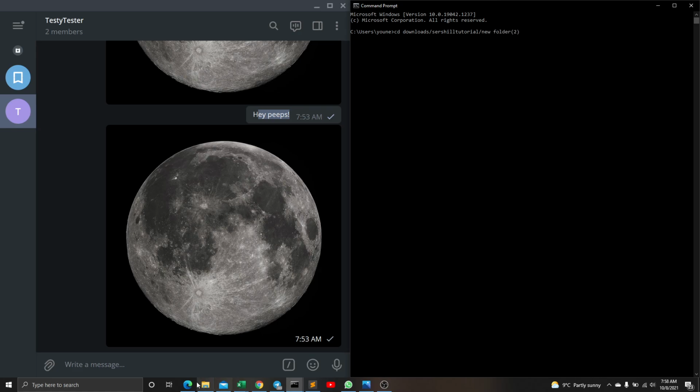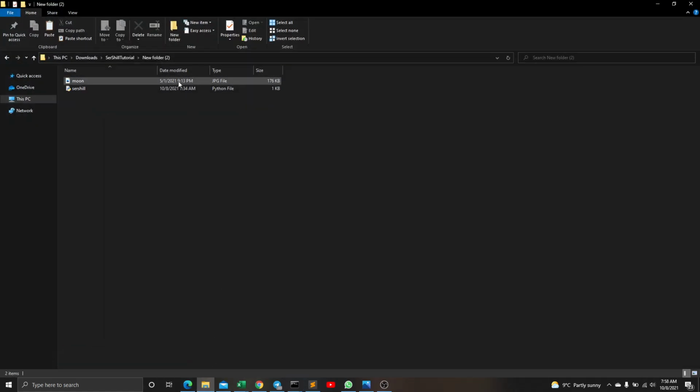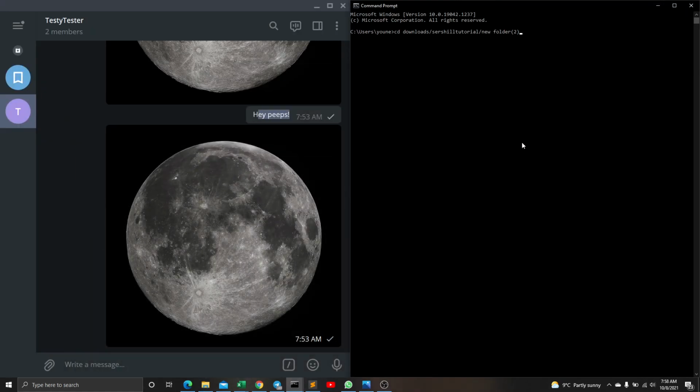Not sure if there's a space there. Yeah, there's a space. So make sure you enter the names correctly. It doesn't matter if it's lowercase or uppercase, but the spaces matter. So now that we're in this folder, we're going to run the script, and it's going to ask us for a phone number once again.